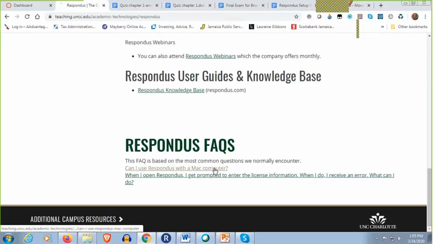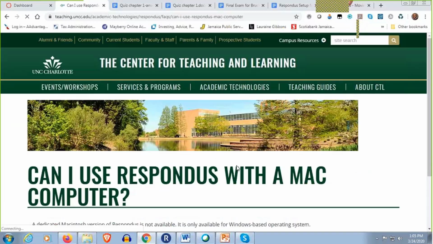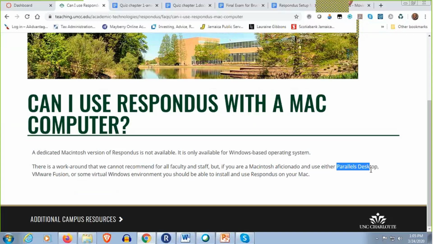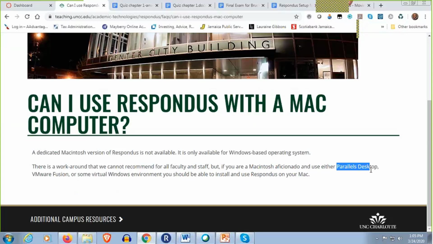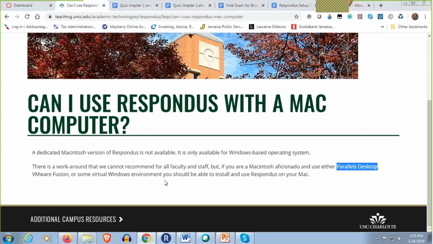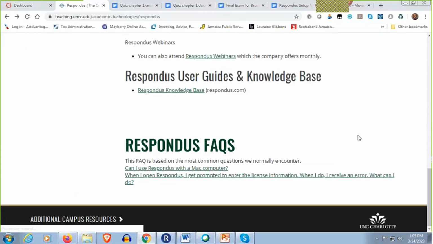The answer is no, but the option given is to use Parallels Desktop, VM Fusion, or some virtual Windows environment that you can install on your Mac. If you do that, you're able to install and use Respondus on that virtual side.